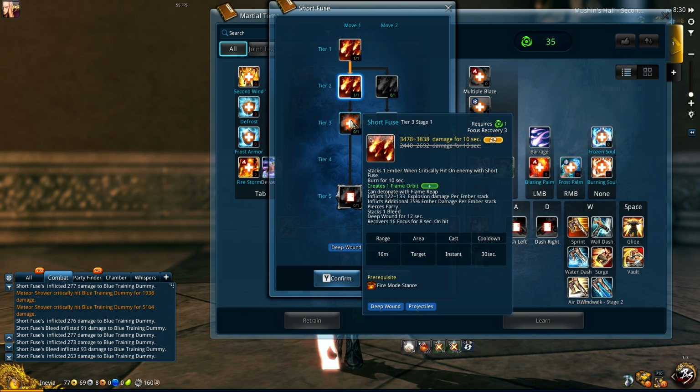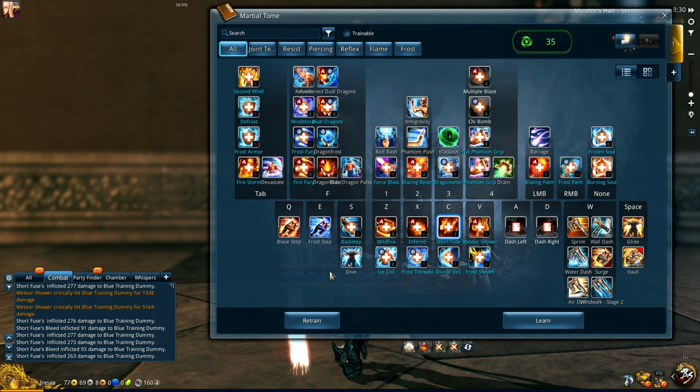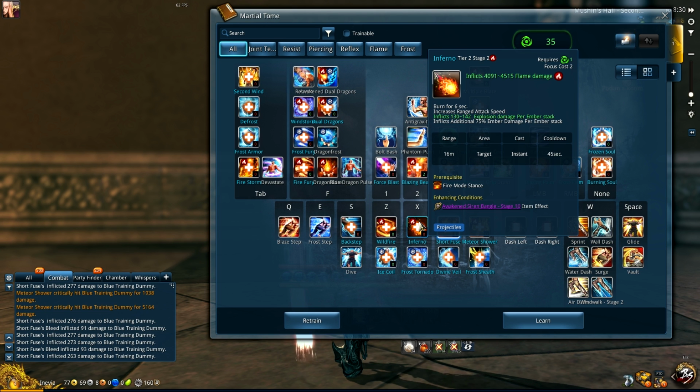We don't go down here, it's Flame Orbit. I mean, you can get it for the extra damage, but it's not that much. I don't really suggest getting this. So let's go to the next spell of the burn build.